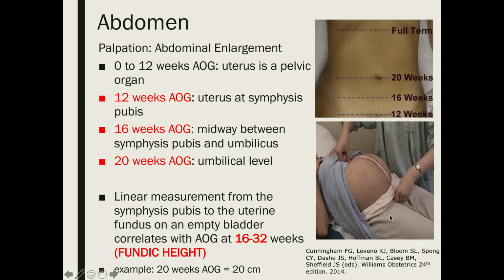First, you have to place one end of the tape measure in the symphysis pubis and then carry it over the abdomen of the patient until you reach the uterine fundus. So whatever measurement in centimeters that you get from the fundic height will be the approximate fetal age. Okay, and there's good correlation when the patient is between 16 to 32 weeks AOG. So for example, you get a fundic height of 20 centimeters, and so that would mean that the approximate fetal age will be 20 weeks AOG.